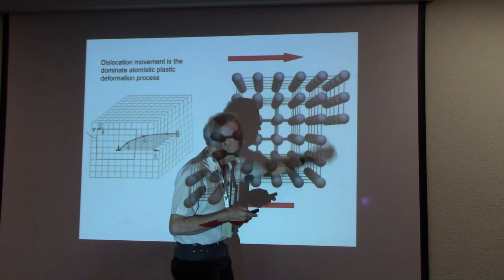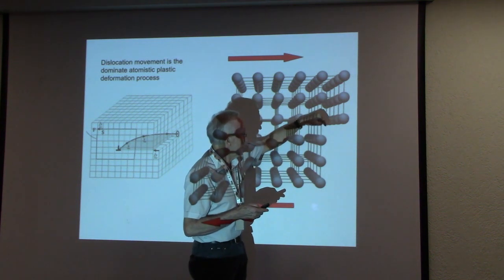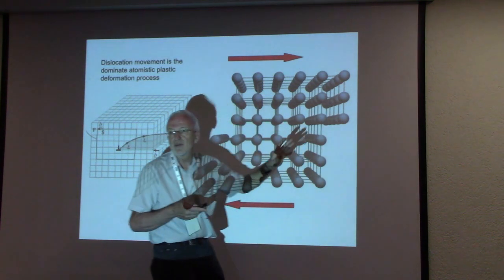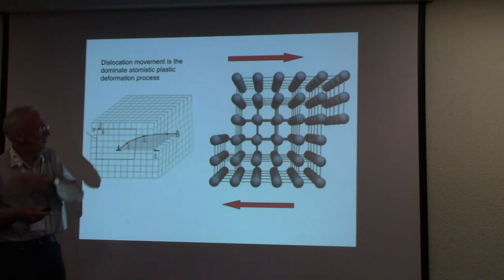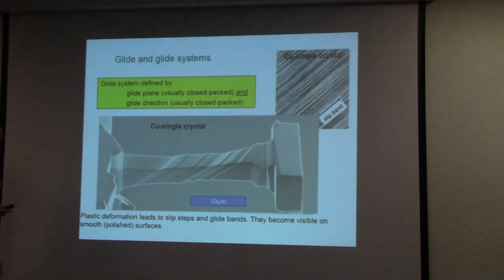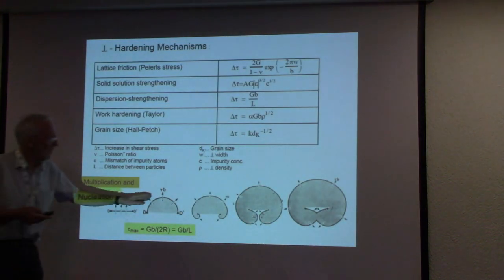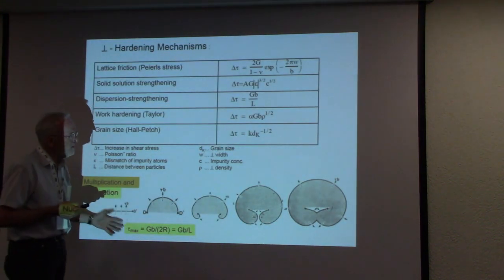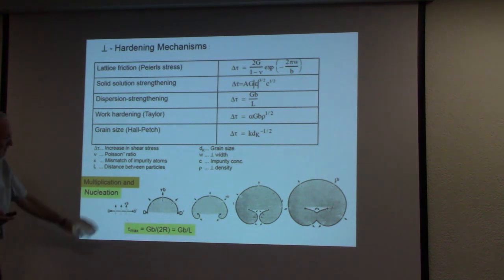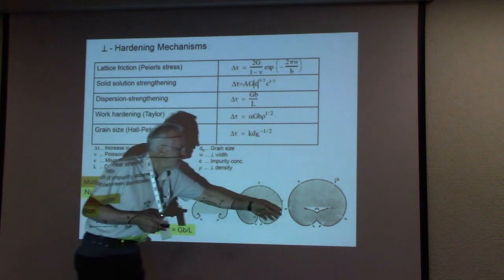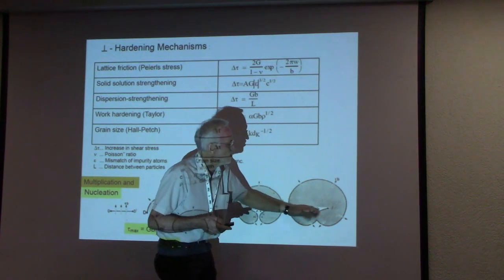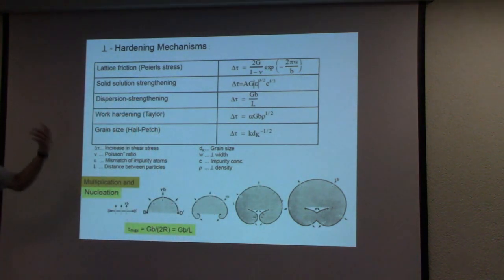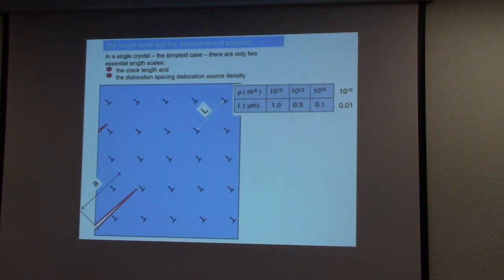Even if you take out, then this line goes in the depth, then down, again down. So it must end at a defect, or it must be a closed loop. And this is a mechanism how you simply multiply dislocations. You pull it out, you form a ring, then this part moves in this direction, this in this direction, and you have again the source and it multiplies. So you can multiply the numbers of dislocations.